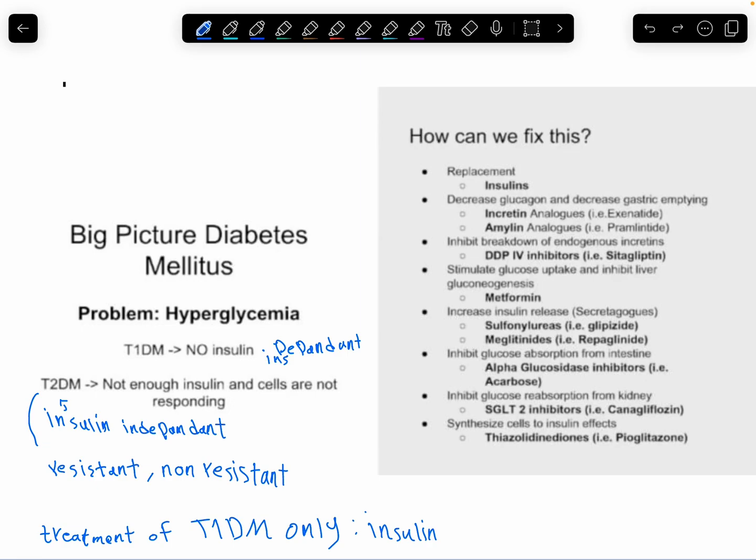Gastric emptying, as we discussed in GIT, is the stay of the food in the stomach. So if the food stays for more duration in the stomach, good or bad? Bad. But there is a condition where we want the food to stay more in the stomach. Why? Because after the stomach, where will it go? To the small intestine to be absorbed. And we want to delay absorption. When the food's absorption is delayed, it will help us to decrease the blood glucose level.